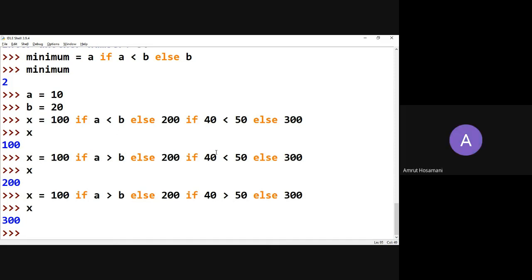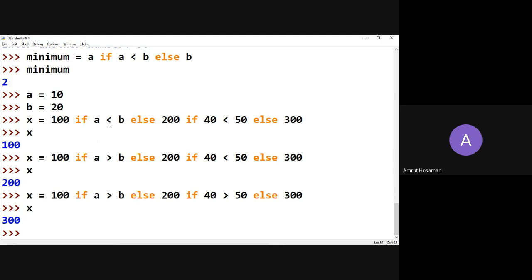You'll get the clarity. The first condition only works, and the second is based on the second condition, sir. So here the first condition is there. Now if the first condition is true, directly it will return. Not like that. If 40 greater than 50, you write here, by answer you will get 300, sir.